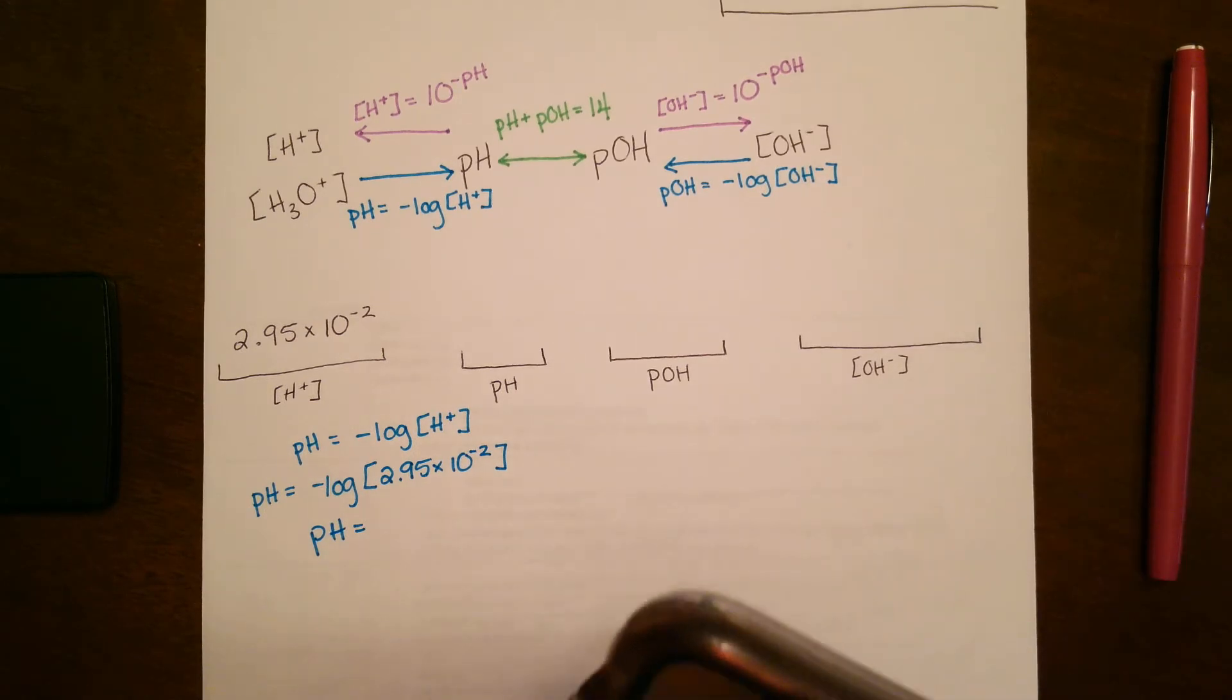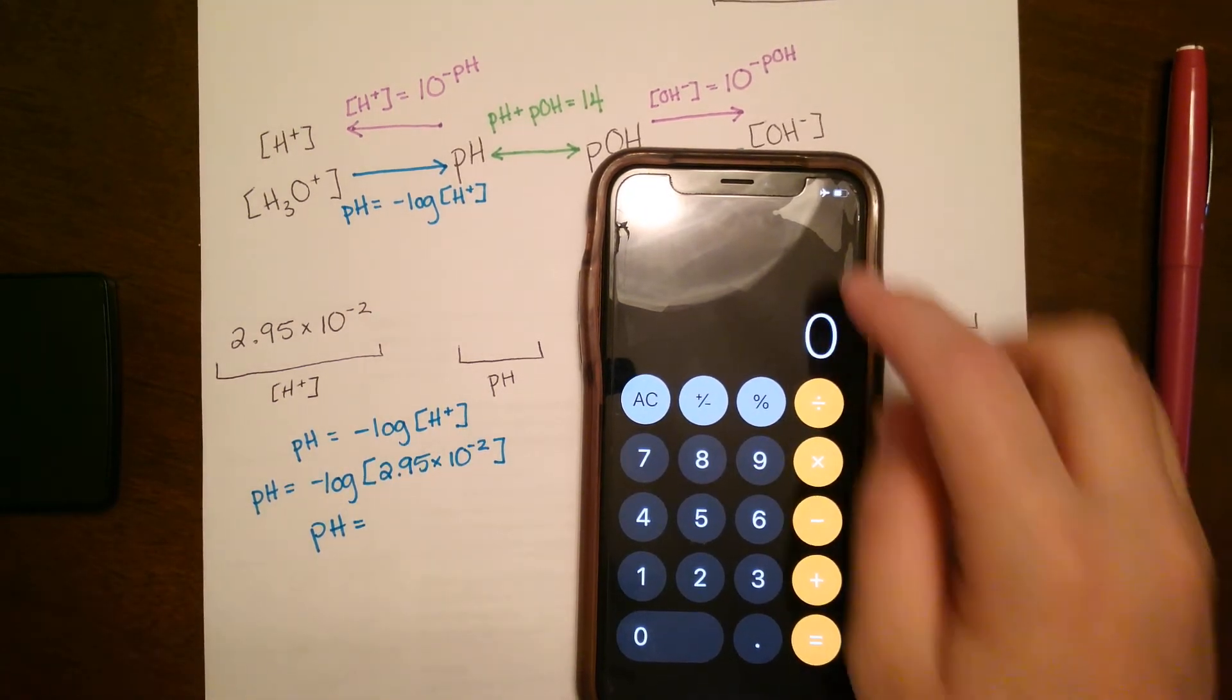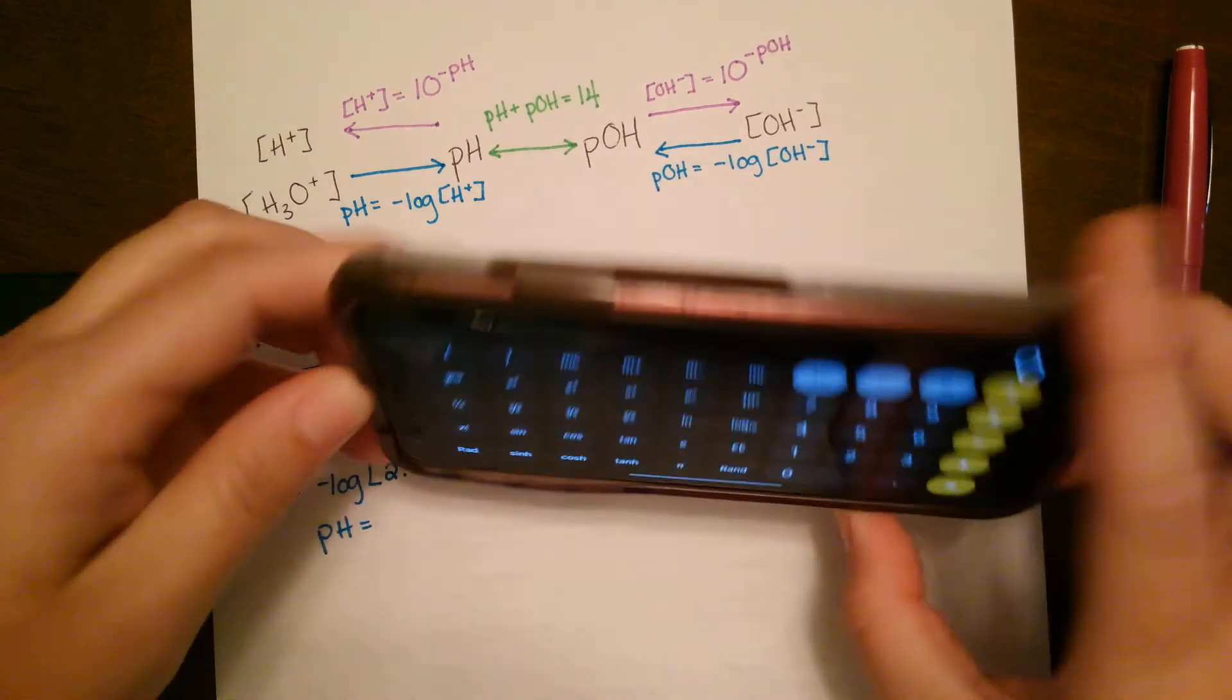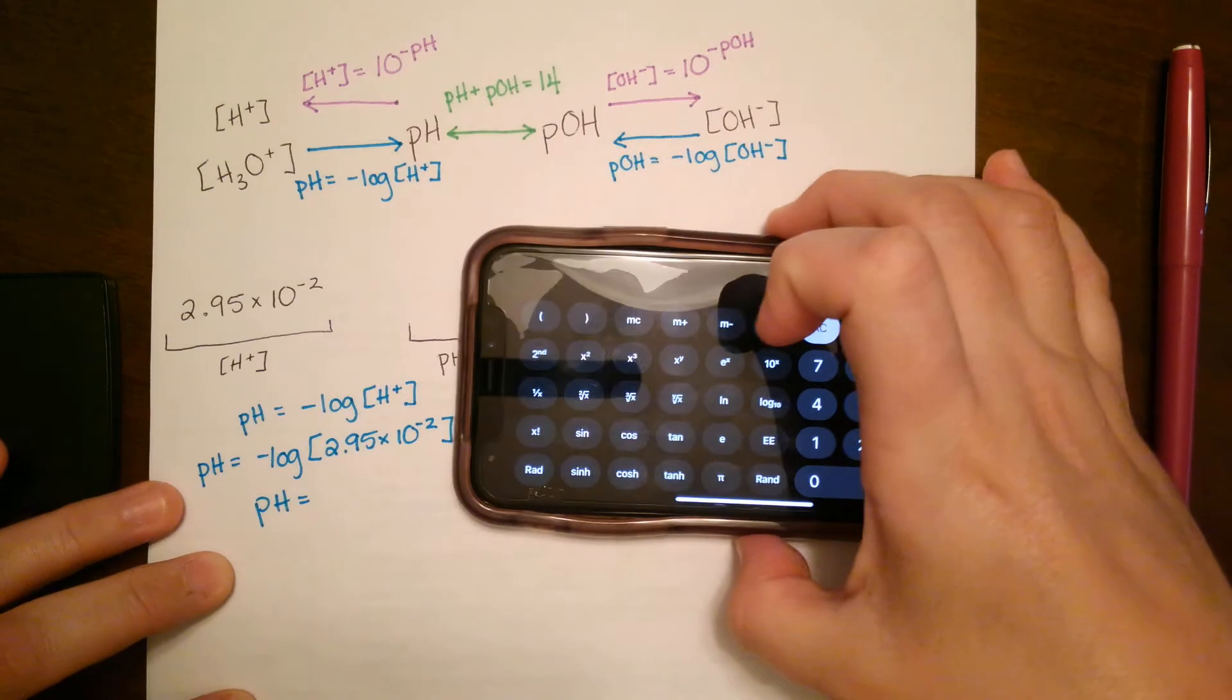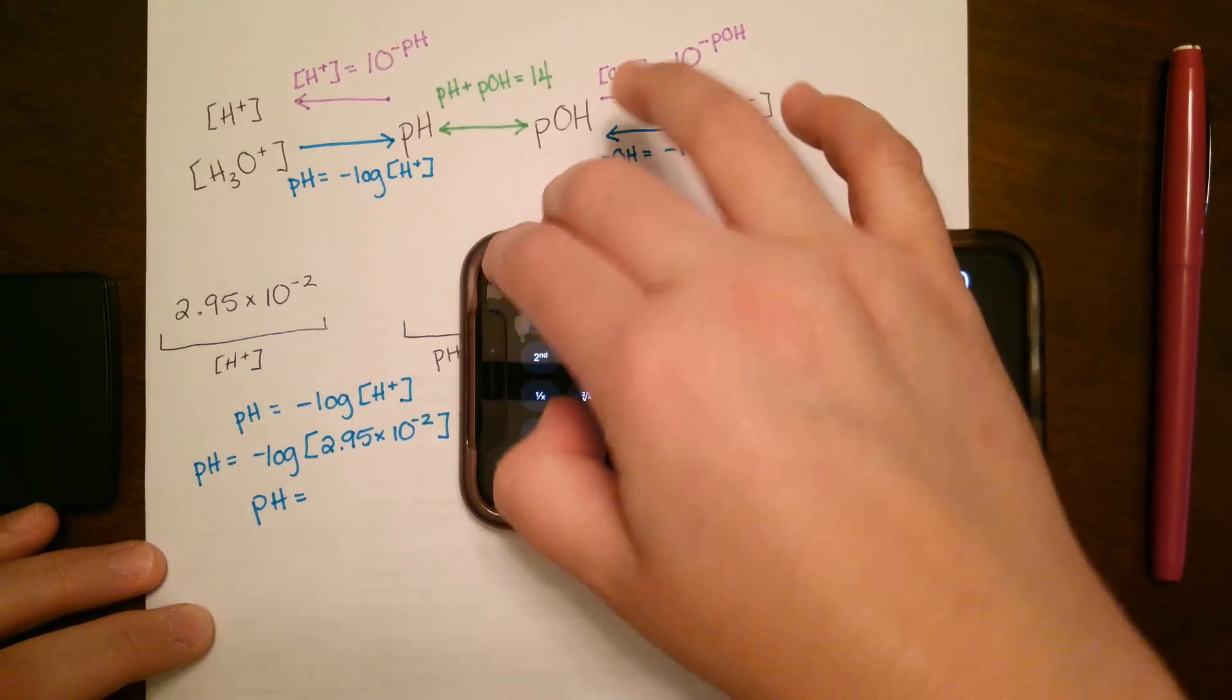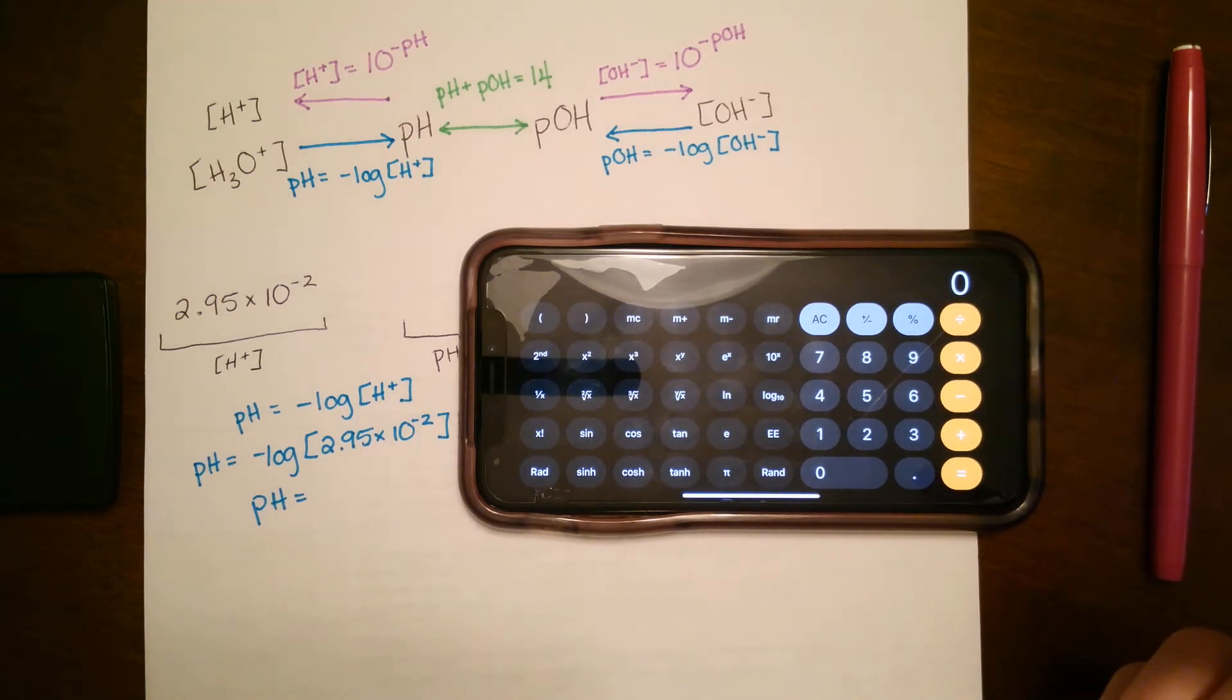So with your phone, when you open up your calculator app, the first thing you're going to see is just a standard calculator. So you're going to have to go in, unlock it so that you can turn it horizontally. And once you turn it horizontally, you'll see that you have a whole scientific calculator. So to plug this in, you're going to have to have that scientific calculator. Also ignore the fact that my screen is bubbled up. So for this one, it's going to be very similar to using the TI-30XA. So make sure you are aware of that.